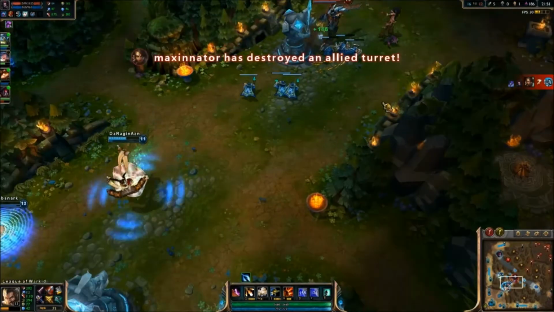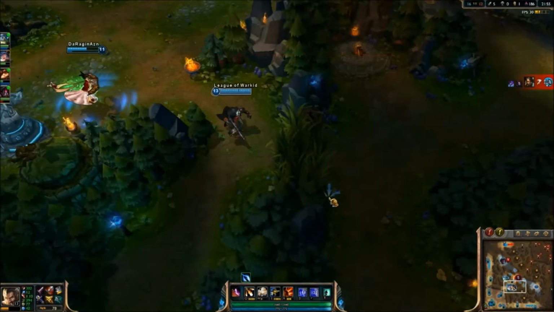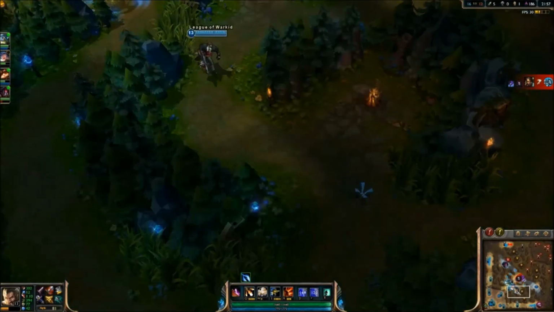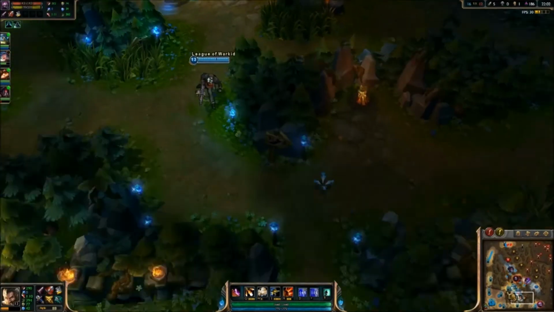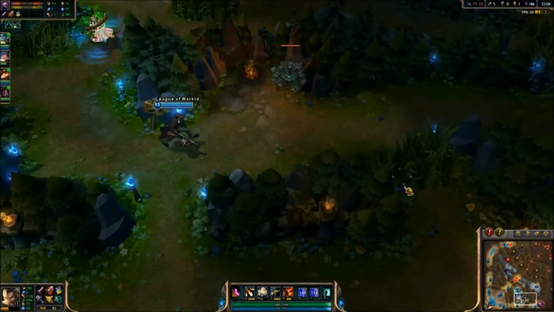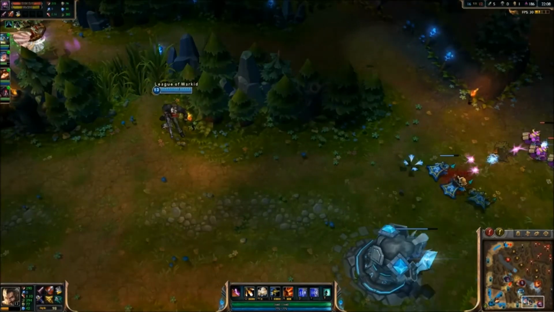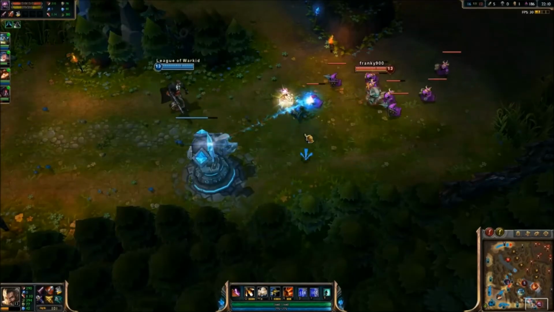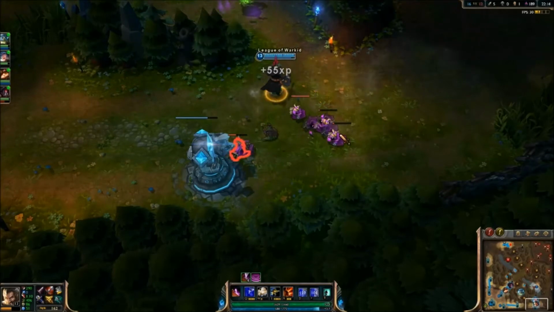So it looks like we are losing that mid turret. It does go down, but that's okay because we're still in good position here. I see that Kennen. I was gonna go for red buff right there, but I see that Kennen is pushing this turret. And I don't want to give away another free turret because objectives give global gold, and that's very important. So I go ahead and just make him back off. He's scared. He knows what's up.